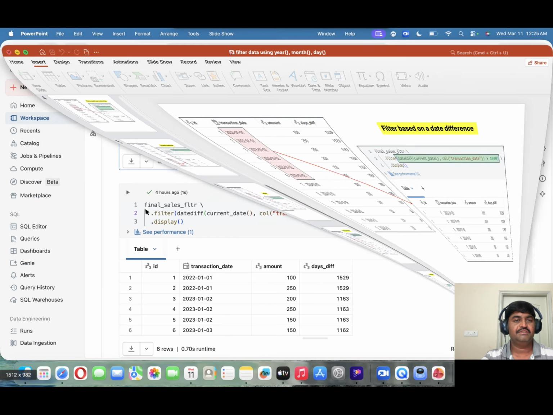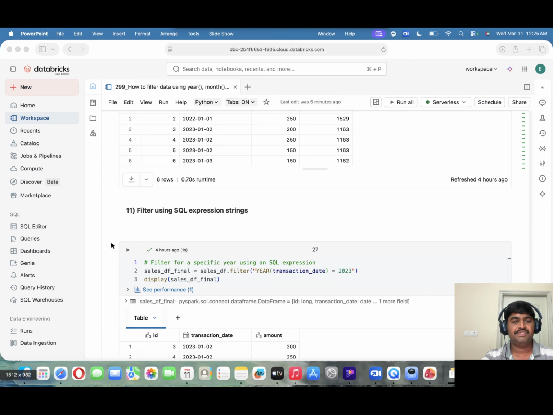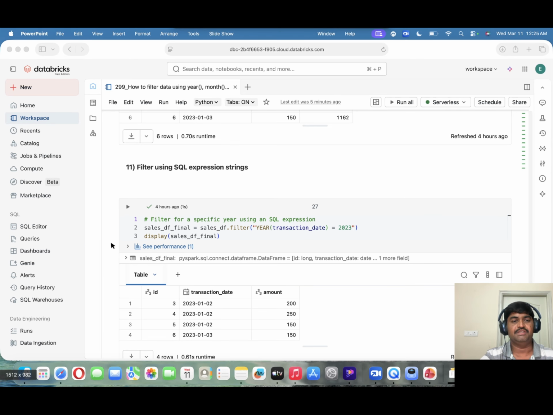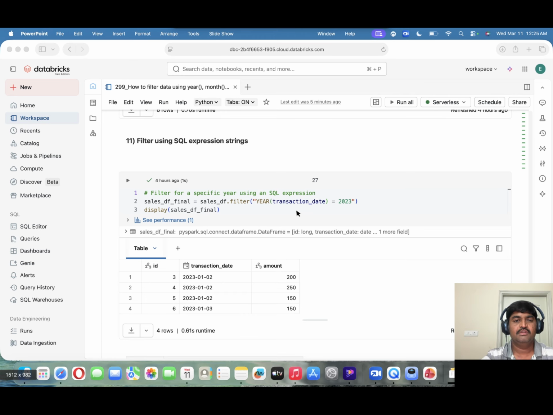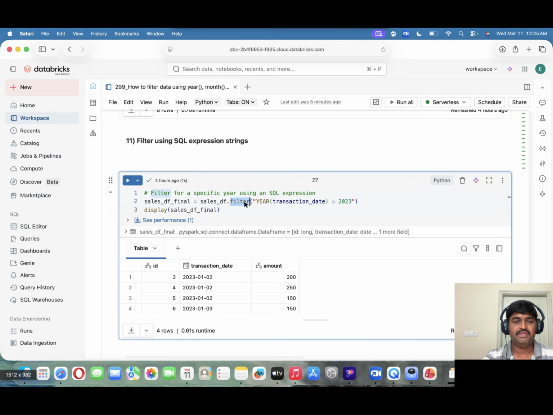Okay, so the next and final thing is how to write the same thing in SQL expressions. Here this is our sample data frame, dot filter, and inside filter, suppose I want to filter only the 2023 records, the year 2023.